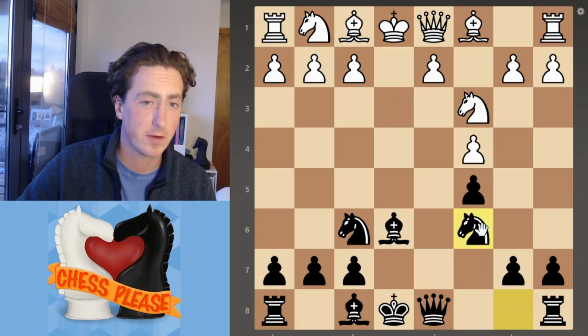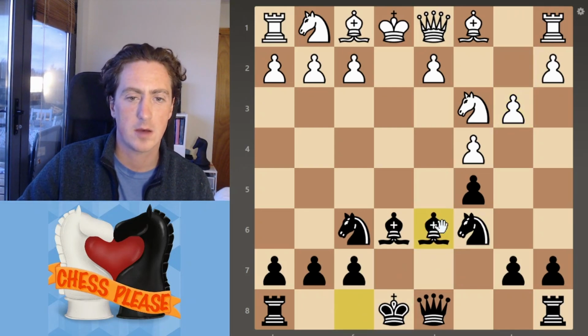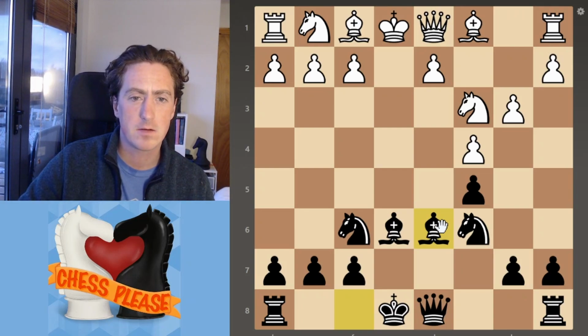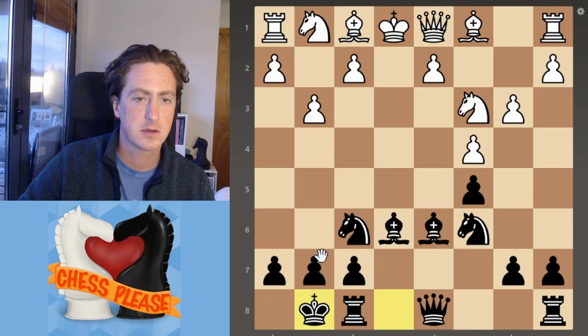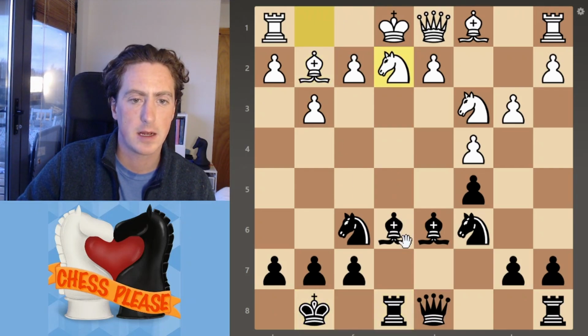And we'll just continue our development. We are, again, a pawn behind early doors, but you try to compensate for that by getting all of your pieces out super quickly and just storming on down the board. We'll get castled because our opponent is dilly-dallying, I would say, a little bit.